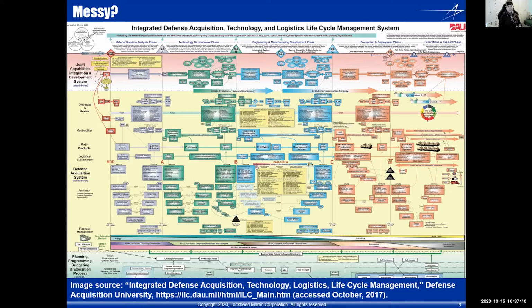And this is a life cycle from the Integrated Defense Acquisition, Technology, and Logistics life cycle from a few years back, where they tried to capture how it really works for them. And you see that it's a lot of parallel processing going around. There are loops going backwards. They're going through the V multiple times throughout the material solutions, the technology development. And this is kind of a mess, isn't it? And so the reality is, we're doing multiple things at the same time. We're iterating, we're going back and forth.